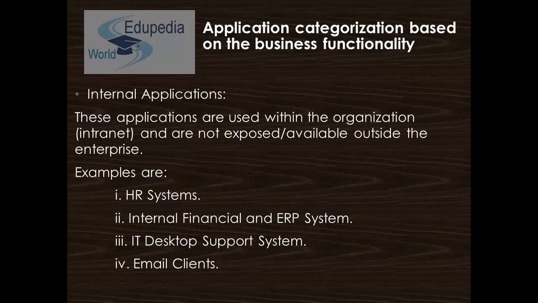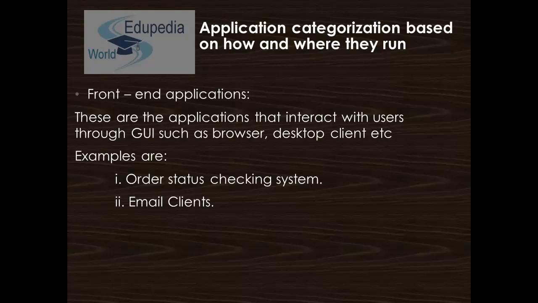So the examples also show that these applications have nothing to do with a business professional or a customer or client outside the organization. That is why these are within the organization and are internal applications, because they are related only to a certain enterprise. Now come the application categorization based on how and where they run.